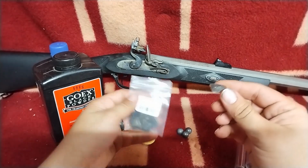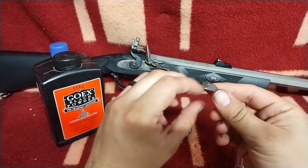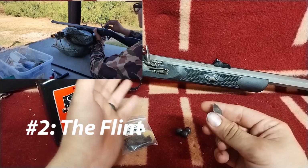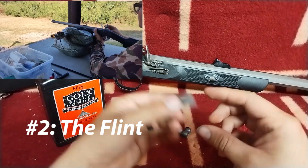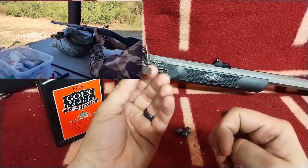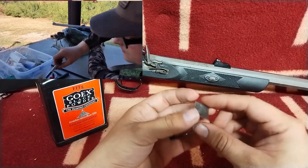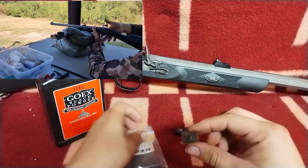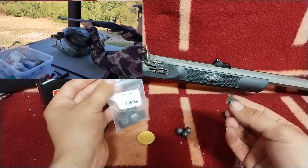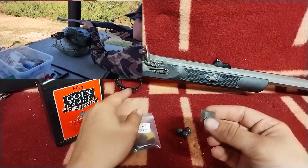This is a standard English flint. There's a little piece of leather, that's all that is that holds the actual flint in. But size your flints according to what lock you have. So what I did with this is I went to Track of the Wolf. They're an awesome black powder supplier. They sell everything you could ever think of for black powder.